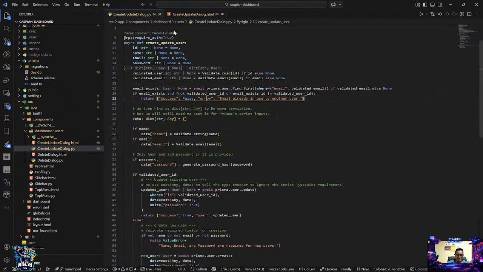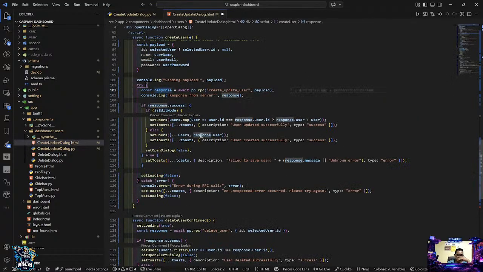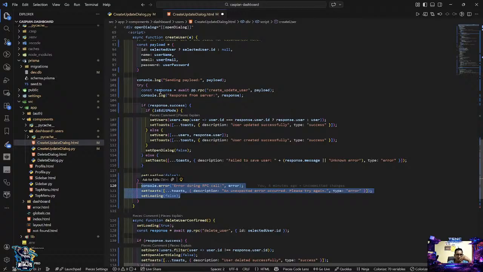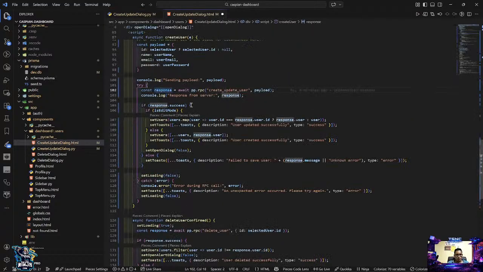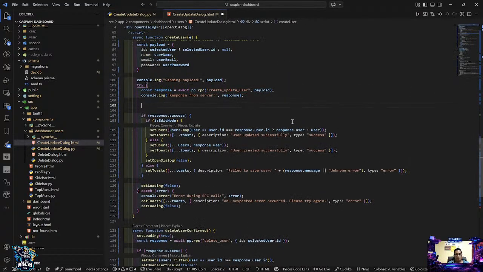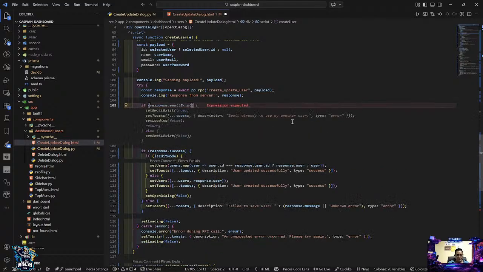In this case we could be so specific because you are returning JSON. So let's say if email exists true, I'm going to send that and I'm going to print here. So any kind of other error is going to come here, but if the response contains email exists true, that is a specific case, if response email exists, then we're going to return, and there we go.